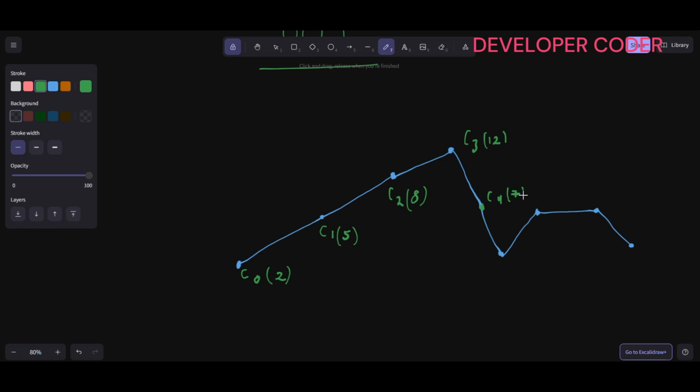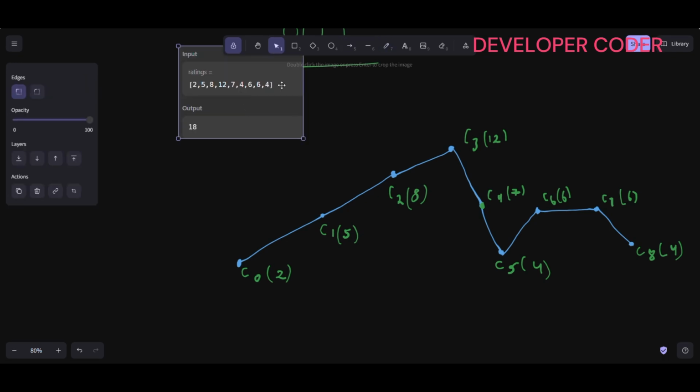Child 5 having a rating of 4. C6 having 6 rating, C7 having 6 rating, and C8 having 4 rating only, right? So now let's understand this using this example.